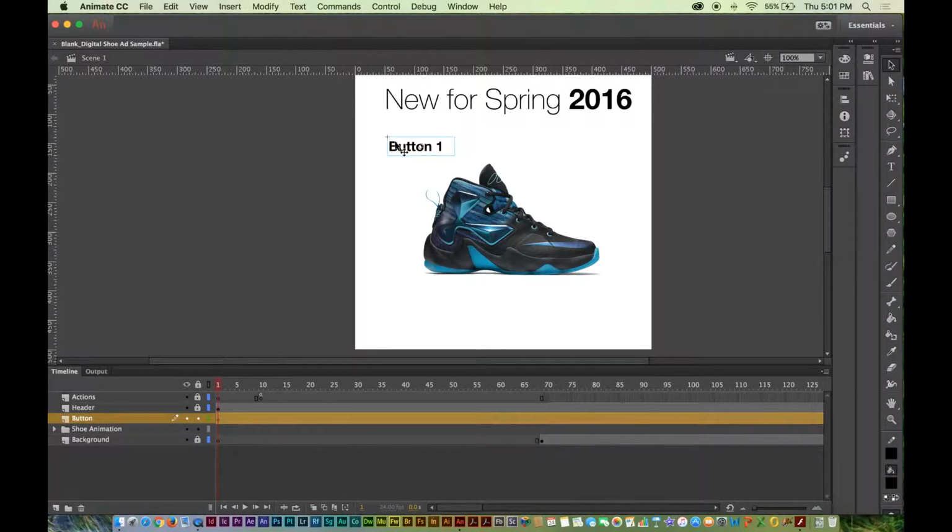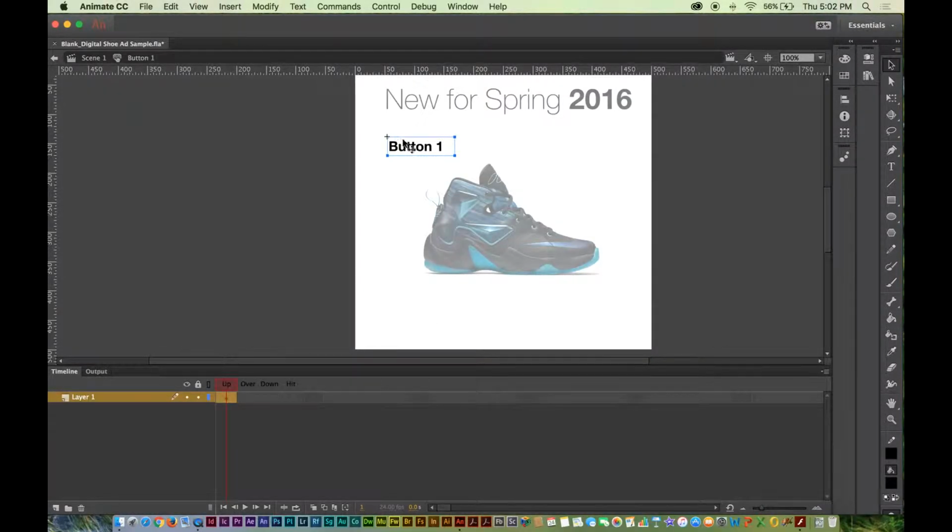So now this is a button symbol. With a button symbol, just like even a movie clip symbol, I can double click the object and then kind of go into the symbol. If you will, I'll show you kind of what that really means. Okay, so I'm going to double click this button, and then now I'm inside of this button. So I'm separated from the main stage timeline. Now I have a new timeline, and this timeline here is the timeline for the button.